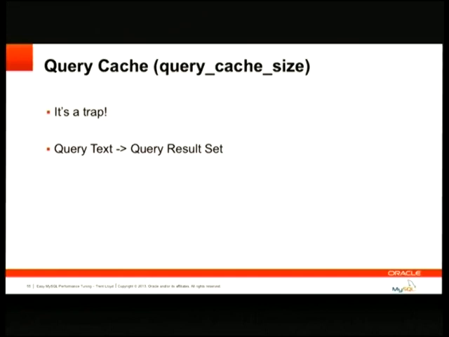The problem with this is the bigger it gets, every time you run a query that changes data, you've got to look through the entire cache and figure out which items now need to be invalidated because you've changed some data. So you've cached the news items on the front page, and then your publicist comes in and adds a new news item. We now need to go through and invalidate every item in the query cache that looks at those news items. And MySQL isn't particularly smart about this. It basically scans from one end to the other. So the problem is people like to set the query cache to a very big number.